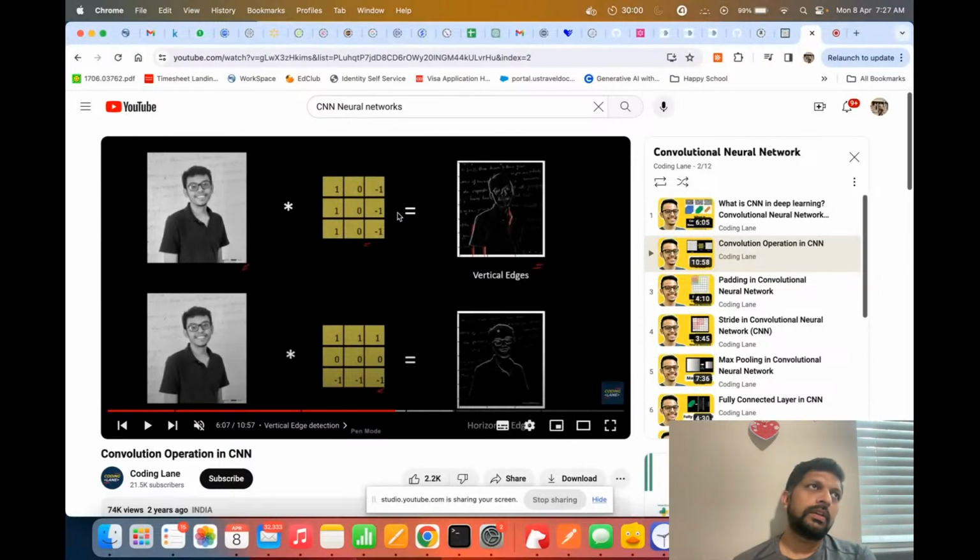The third column is reducing it. So if there is a straight line here, and if there is no straight line here, then you'll have some value here.